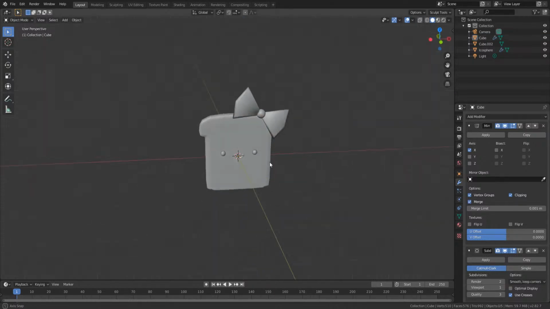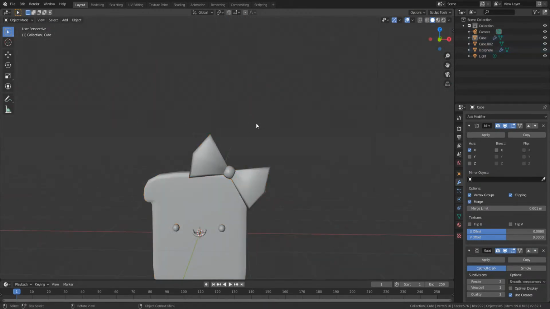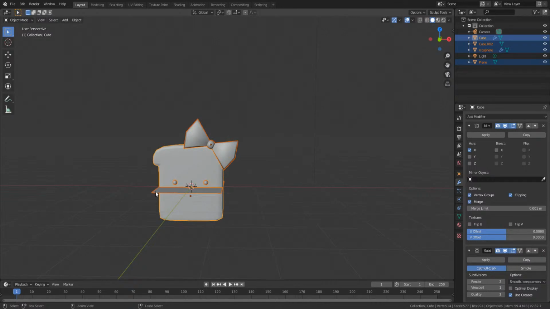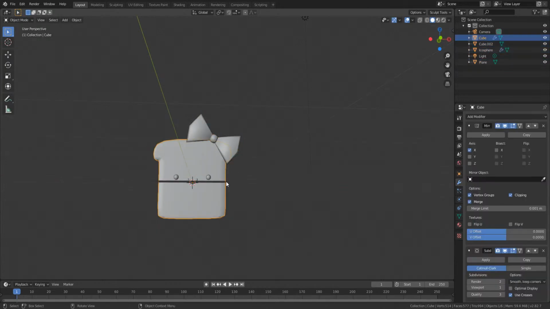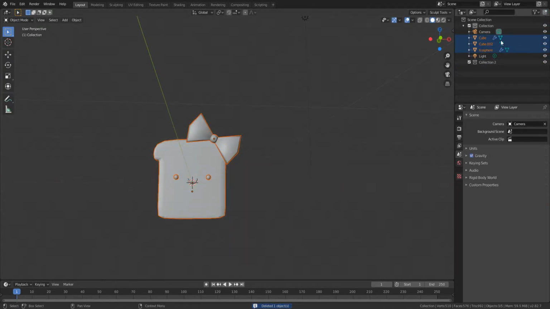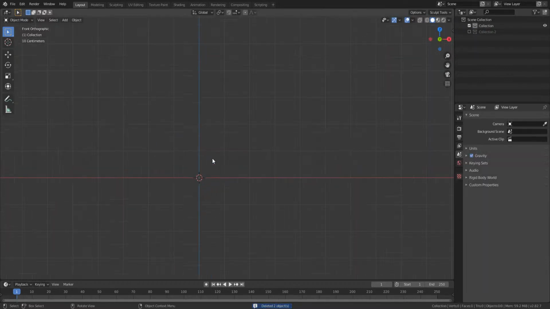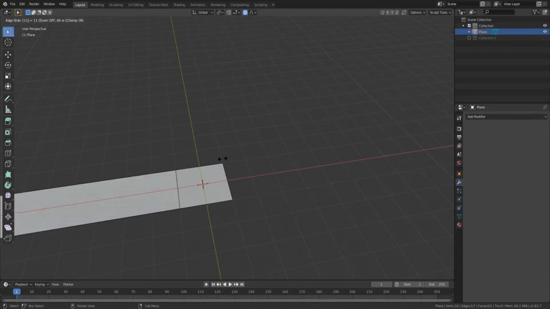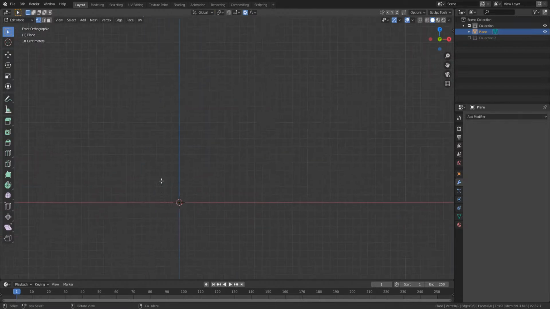In this one, I'm going to add a little trick that I found out. You can have a plane. Before that, I'm going to hide everything. Everything is going to be in a collection. If I create a plane and merge the vertices at the center, right now my result is just a single vertex.